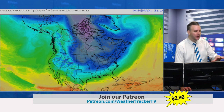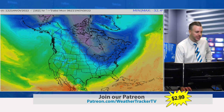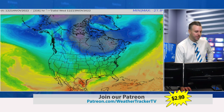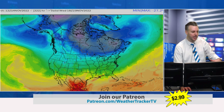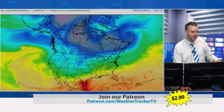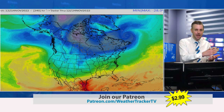Okay, now going forward, take a look at this. As that ridge begins to build in, well, look what happens. All the chilly air goes off to the north. Look at that. We've got some yellows building in, and we'll put numbers with this. I know that sounds kind of elementary to say we've got yellows, but truly, that's what we're looking at right now on our analysis, right? So we've got warmer weather building in with that ridge, and then as we go forward in time, there's not another big chilly air outbreak in that medium range, right?